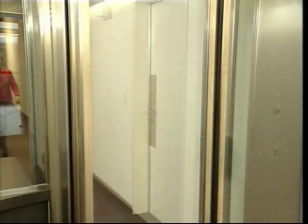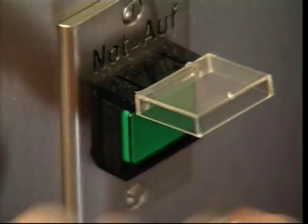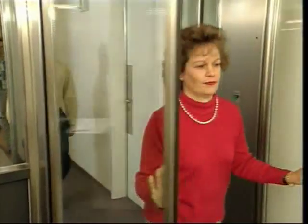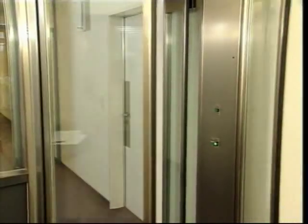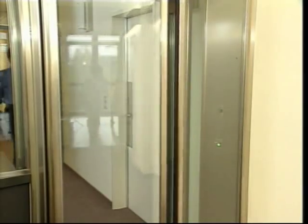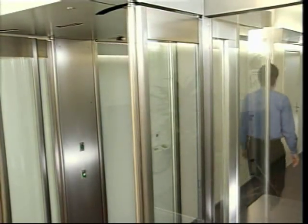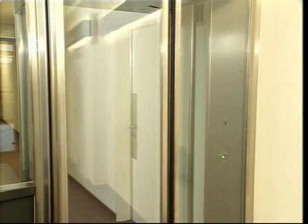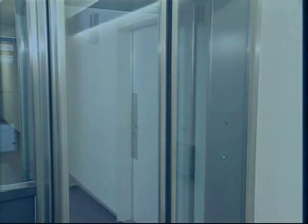Both doors open simultaneously in case of an emergency by means of the emergency lever on the inside, or by a switch in the security control room. In case of an emergency like this one, the door can be opened only from the inside. The door remains closed for people on the outside, except for rescuers with a key. The mechanical de-locking of the system allows an opening of the doors also in case of a power failure.